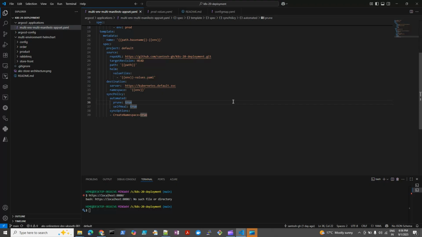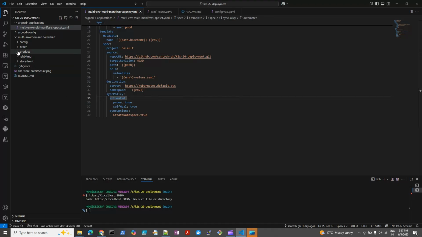Let's do the changes manually first, then we'll run the pipeline and see how it is triggered, how it creates a new image with the latest tag and build ID, and how it changes that image ID in the source of truth repository, so that Argo CD, which keeps checking that repository, will pull any change and deploy it into the cluster.